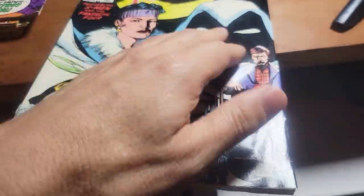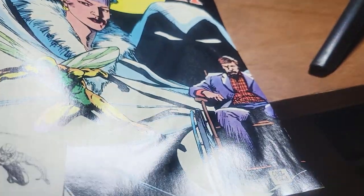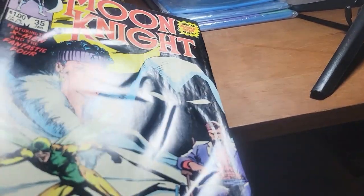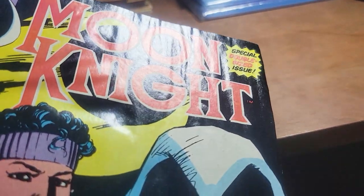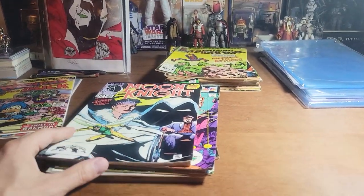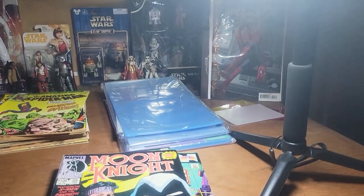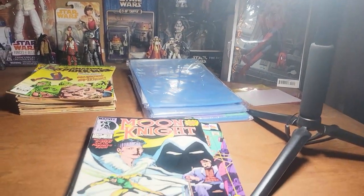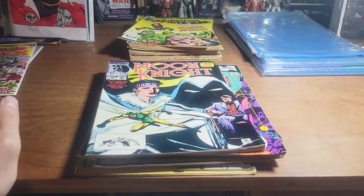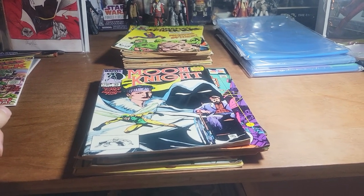Here's a Moon Knight one. This could be from some water damage or something — look at how it sits. Hopefully this could come back flat again. You guys can see it right there. So all right folks, there it is. These books are going to get shipped out. I can't wait to get them back. We're going to examine the after under the light as well. I'll take some stills right now, and I'll take some stills of the after when they come back before I do the video. Stay tuned.